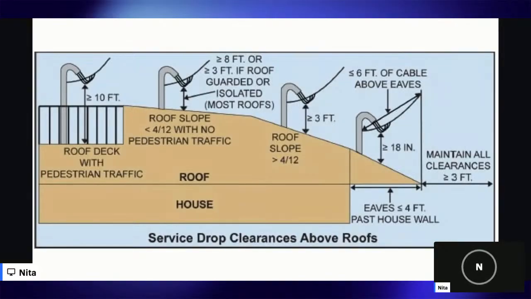They're trying to keep the wires high enough above the roof so that if somebody's working on the roof, they won't touch them, and so that the wires don't sag. You don't want them to rub on your roof surface either. For roof decks where people could walk, like flat roofs, balconies, patios, because people walk and stand here, the wires have to be very high. The minimum clearance is at least 10 feet above the roof deck.